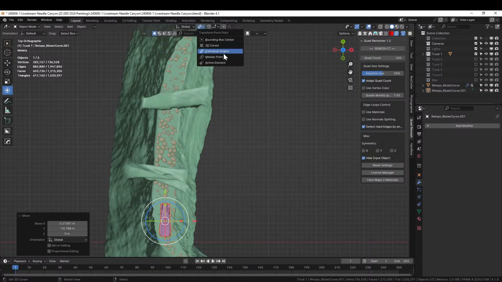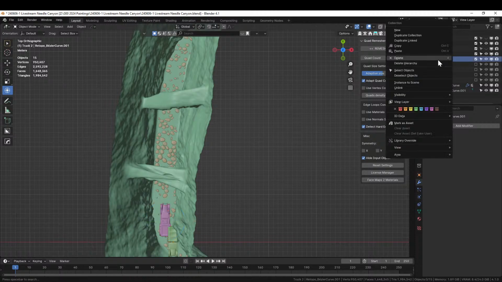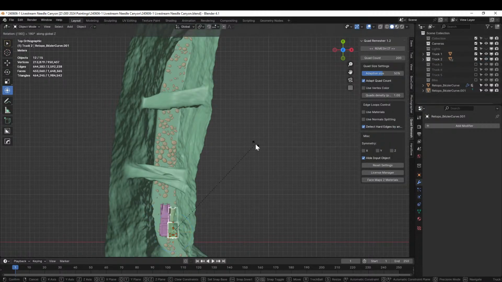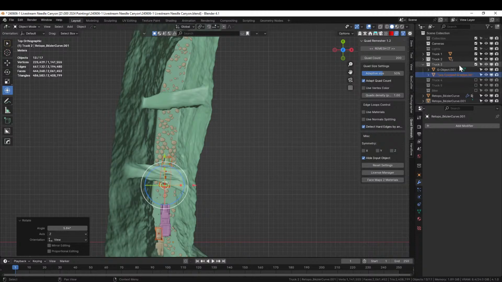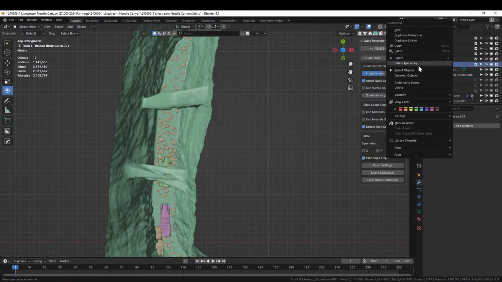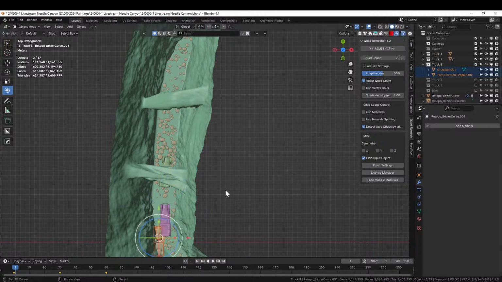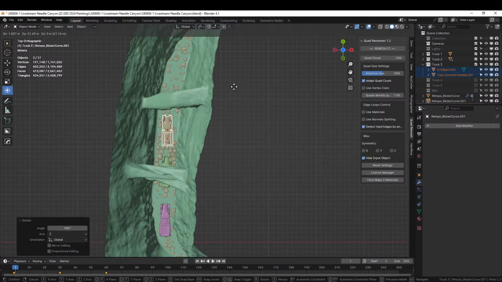I want to get a median point for the other ones. Truck 2. Select objects, RZ180. Truck 3. I don't really care what order is in right now. I might change my mind on that. Right now, it doesn't matter to me which one's in front.